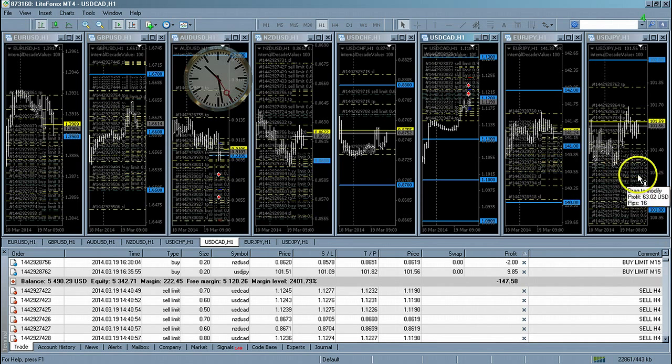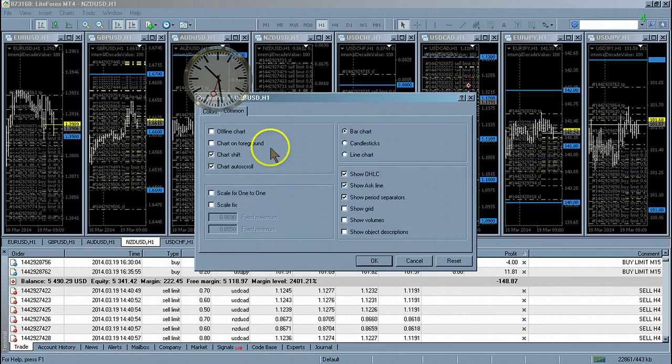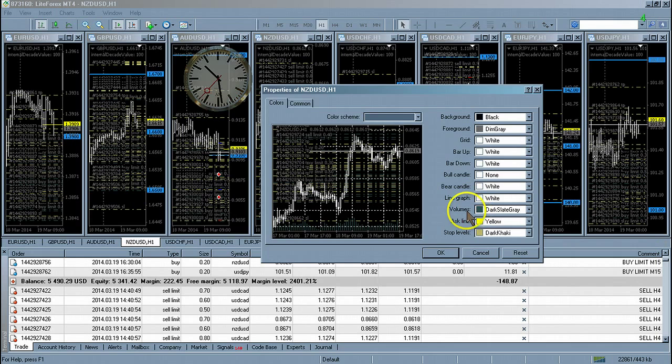And then the grays are my limit entry, because if you go into your settings on the platform here, hit F8, when it comes up here and it says volume, that's your buy limit entry. This would be your stop, take profit, or stop out. I guess this is the yellow ask line. I'd like to make that pretty high emphasis.